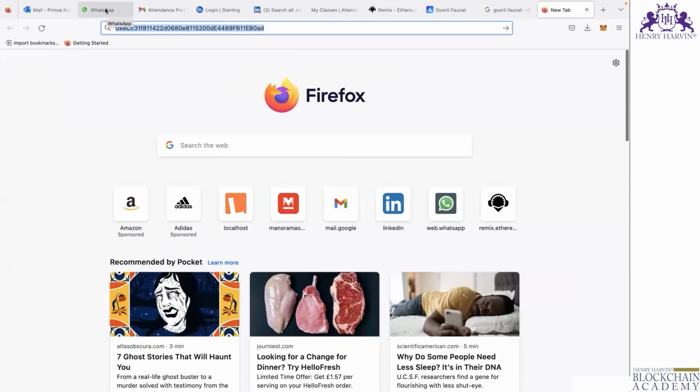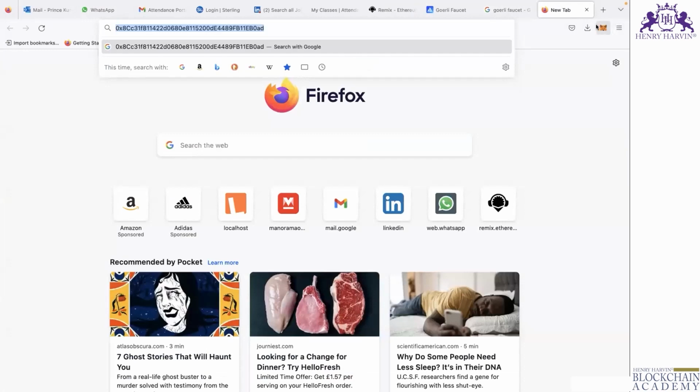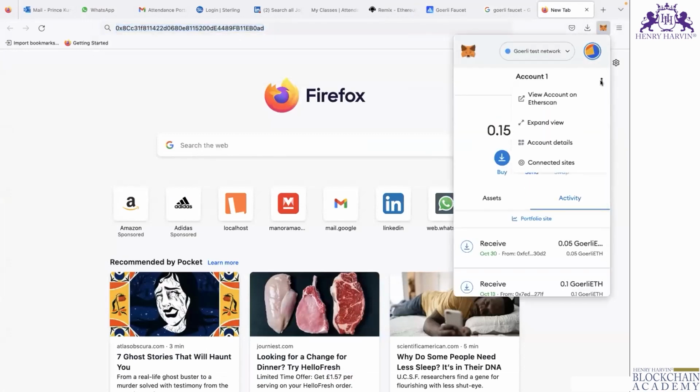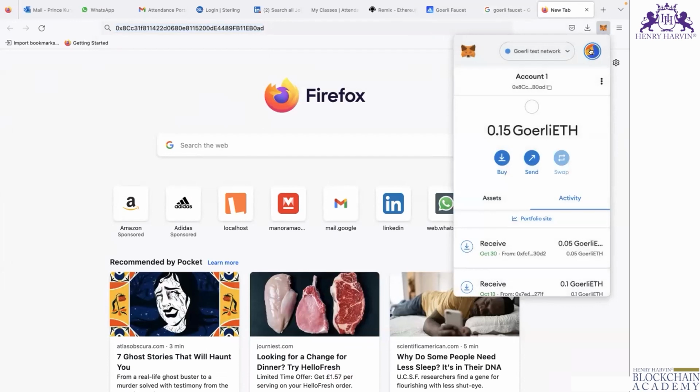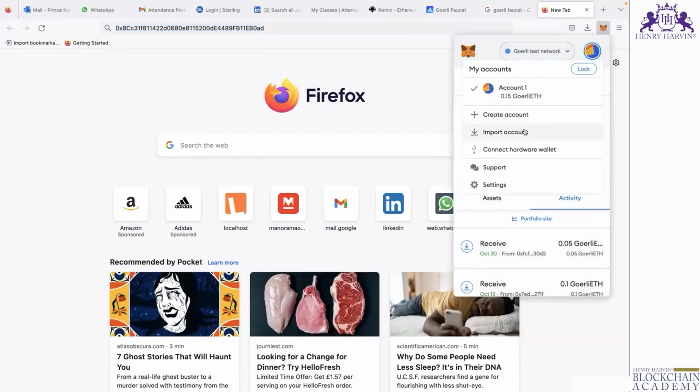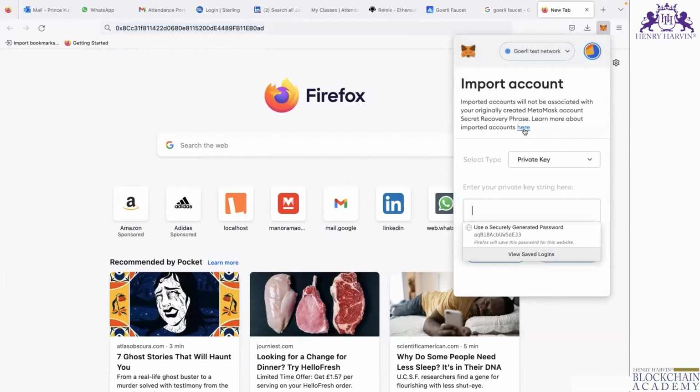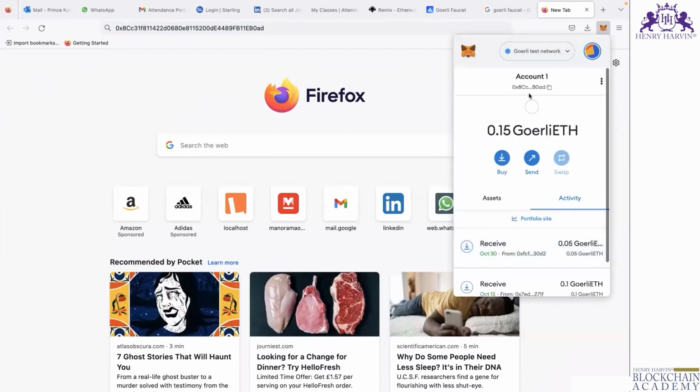What you can do is, you just open the MetaMask. Click on the top round symbol, and the import account option is there. You can import the account from the private key. Here you need to paste the private key that I am sharing. Then my account will be in your wallet.